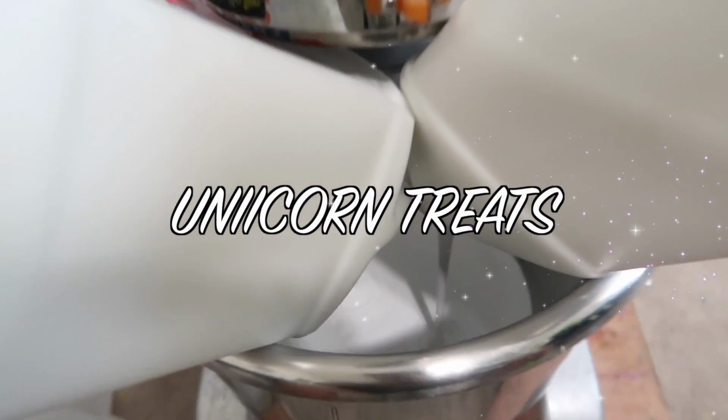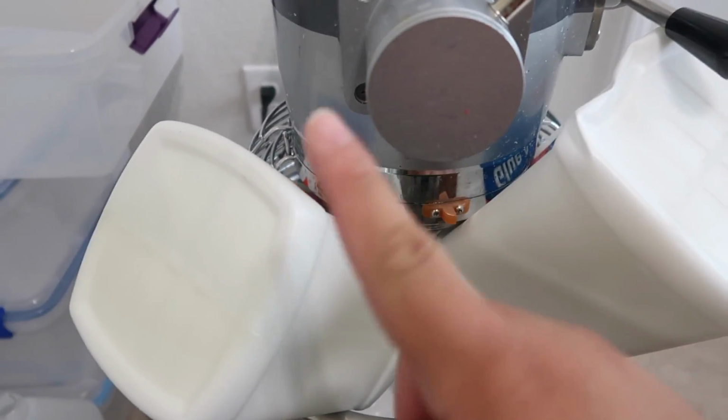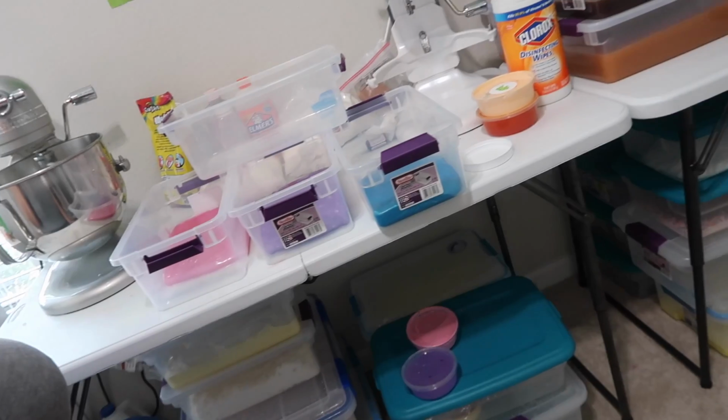Okay, so now I'm gonna make a new slime. This one's gonna be called Unicorn Treats. I have a gallon of glue all and a gallon of school glue draining here. If you hear some noise in the background, Slime by KitKat is here, and she is making her slimes as well, so it's lit. Slime party.